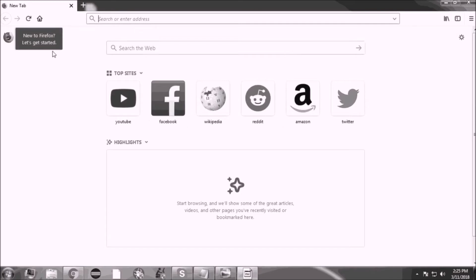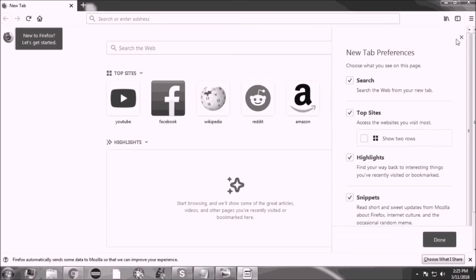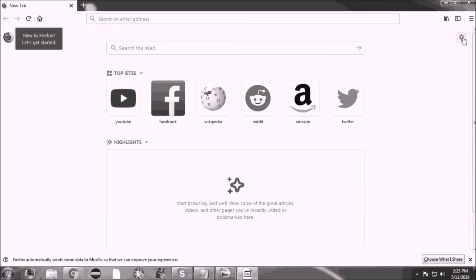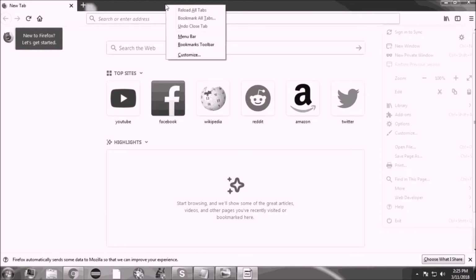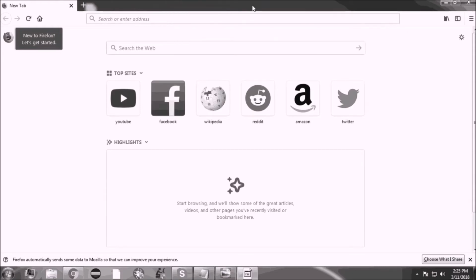Now just click at the very top. Sometimes you might see the settings icon, just ignore that one. Sometimes you might find the option, sometimes you may not. So these are settings. You will get a list of options once you click this settings icon, which you might see at the very top or right side corner. Now just right click on the very top. Once you right click, you will get these options. Just select the menu bar.